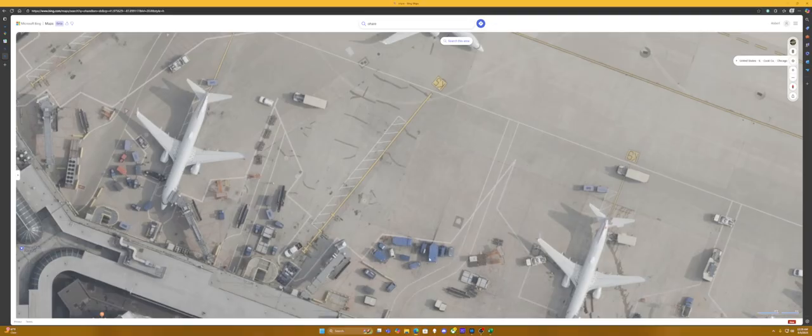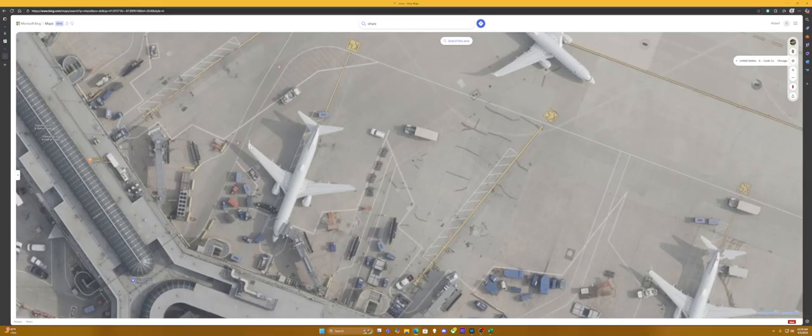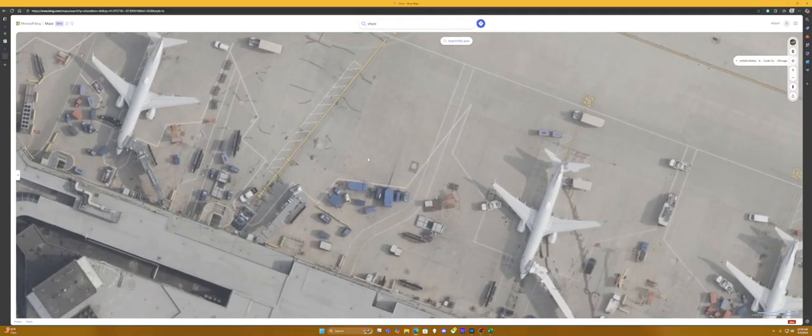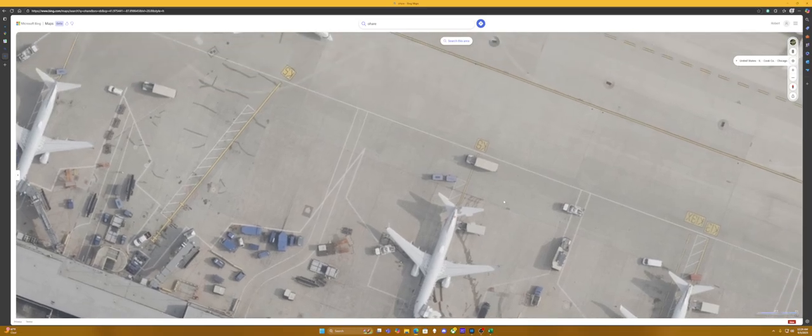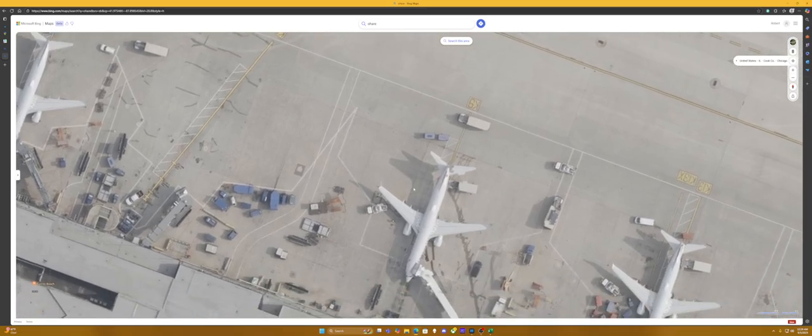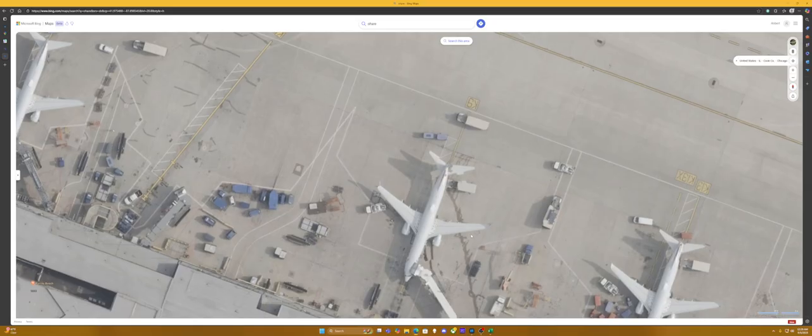For example, this one looks pretty darn large. It's a lot wider than this one, which would be a medium. So I would set Kilo 5 here to a gate large. Kilo 9 I would also set to a gate large because it's clearly a lot bigger than the 737.